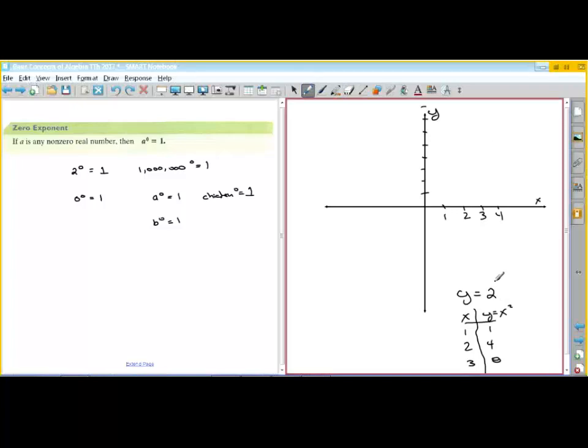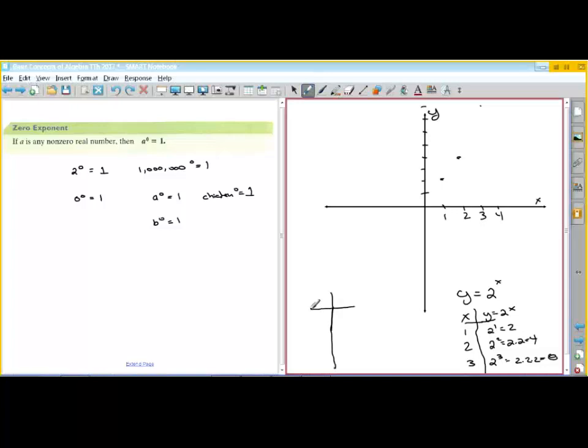No, this is the other way around. I want the base to be 2, so 2 to the x power. Let's try this again. This is y, which is 2 to the x. When x equals 1, it's 2 to the first power, which is 2. So that's that point. With x equals 2, I've got 2 squared, which is 2 times 2, which is 4, so that point is 2 comma 4. When x equals 3, you get 2 times 2 times 2, which is 8. So we plot that at 8. Okay, that's good.